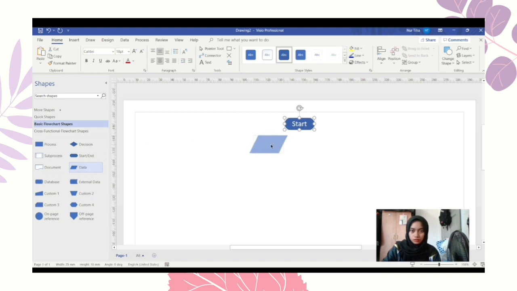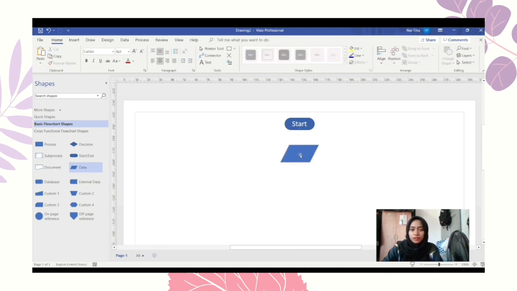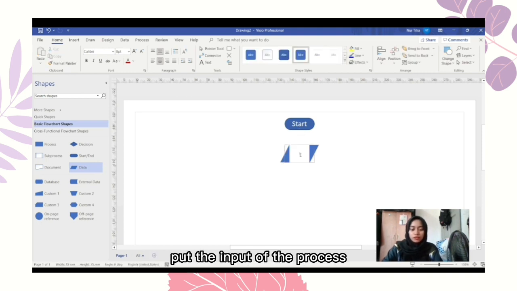Next, we need to take the journal shape or parallelogram, where we put the input of the process. So this input is weight, which stands for W, and height.